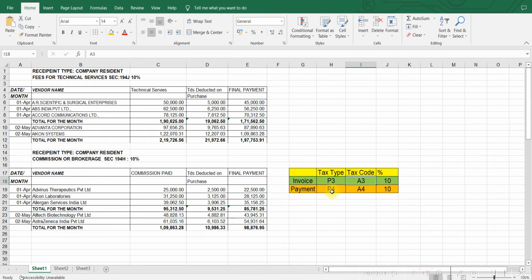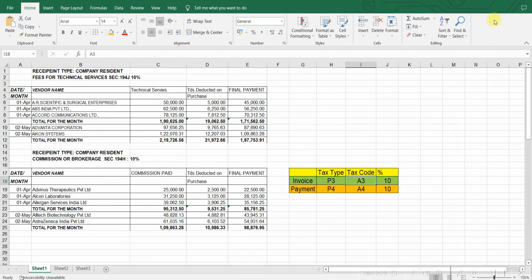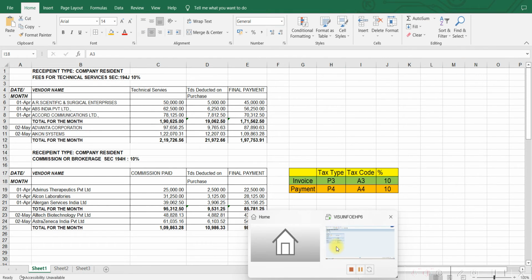Always your tax code has to be linked with your tax type. See, withholding tax type is P3, then withholding tax code is A3. Description 10%, this has to be 100%, then posting indicator, you have to select 1.